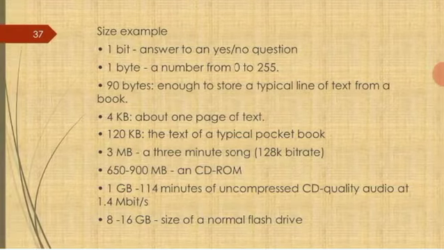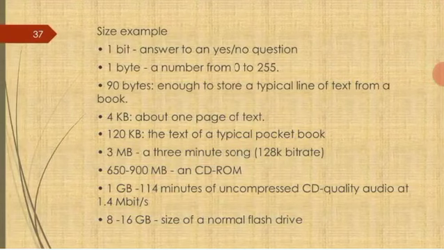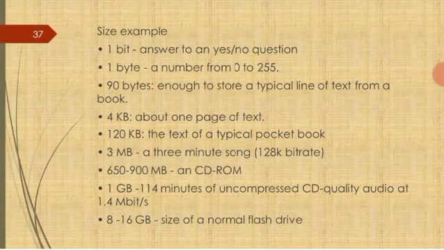4 kilobytes is about 1 page of text. 120 kilobytes has the capacity to store the text of a typical pocket book. 3 megabytes has the capacity to store a 3-minute song, a 3-minute audio. It can also store up to about 3 typical pocket books. 650 to 900 megabytes is the capacity of a CD-ROM.